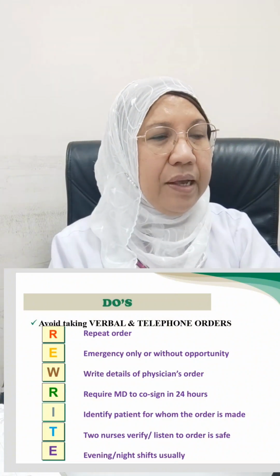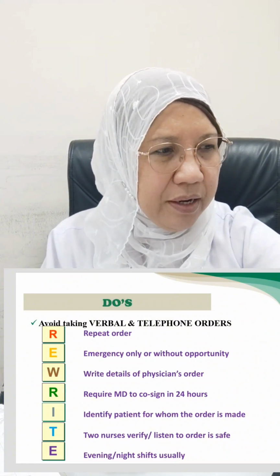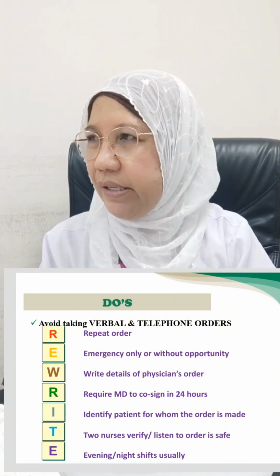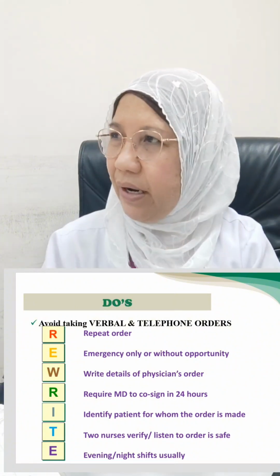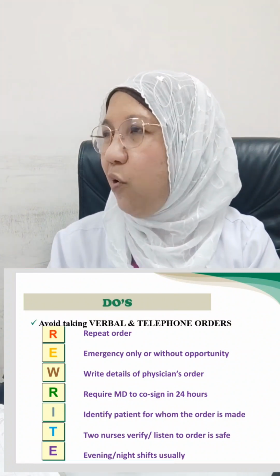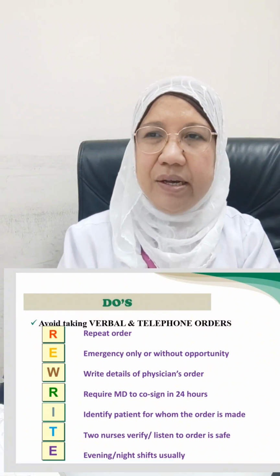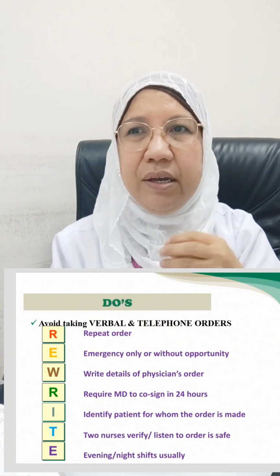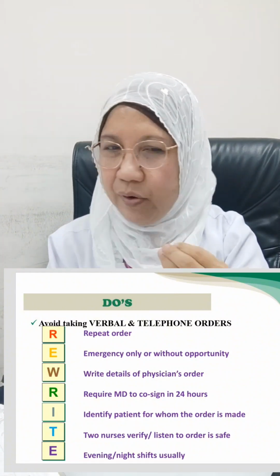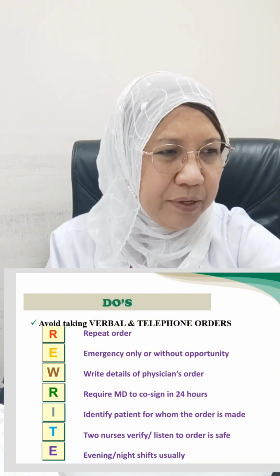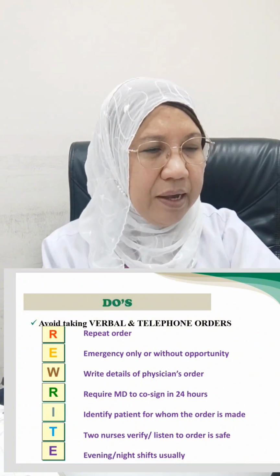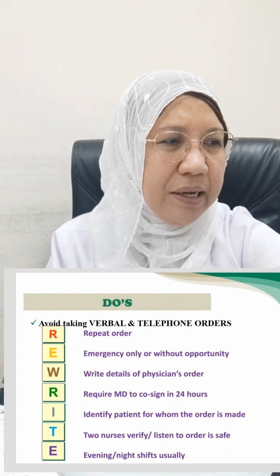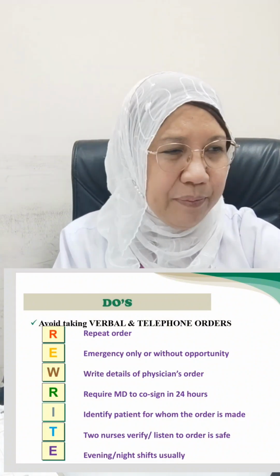Okay, this repeat order is only applicable in emergency. It is the verbal order, like in Code Blue. Okay, there is a Code Blue in cardiopulmonary arrest. Only then will they do verbal orders. Okay? That is only in emergency. And then this other one, without opportunity, is applicable for telephone orders.